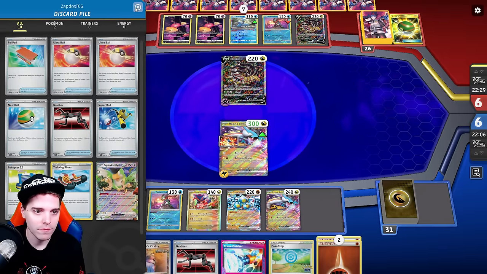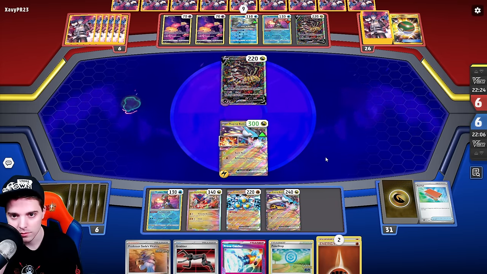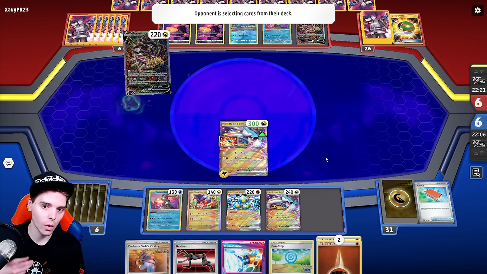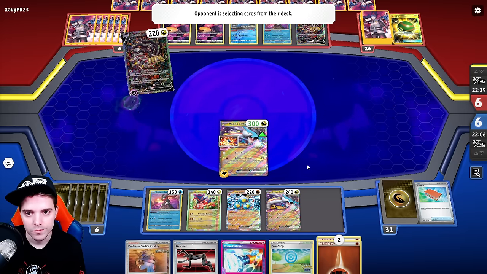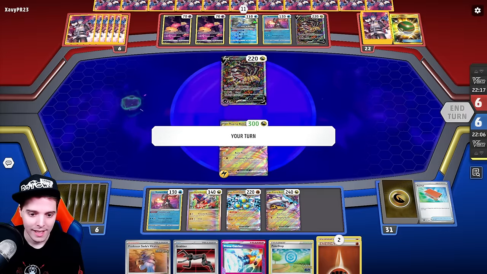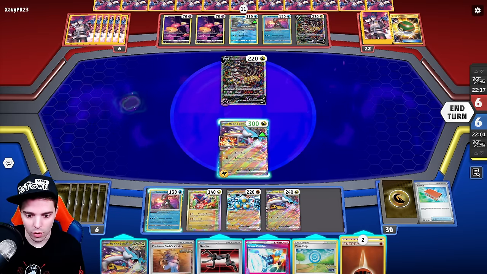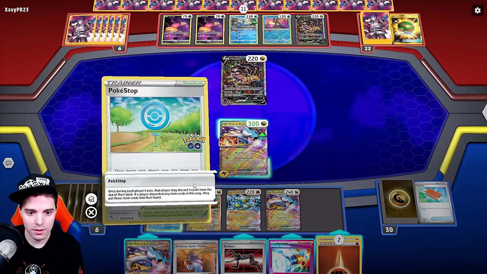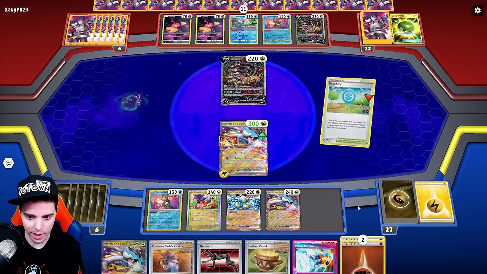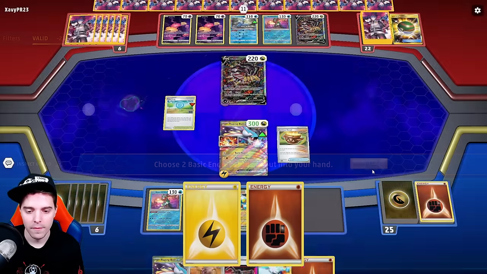I guess we Pokéstop first to make sure we discard and maybe find vessels. Abyss Seeking, let's go. We don't have any disruption, by the way, which is kind of tricky. Let's go for Pokéstop first. Maybe we discard energies or find vessels. Yeah. Either way, it's fine. We have them. Vessel, discard this. Finding lightning, fighting.